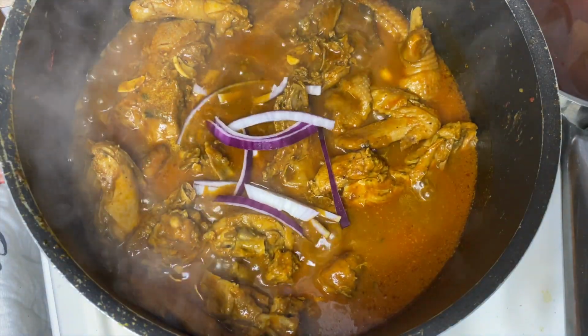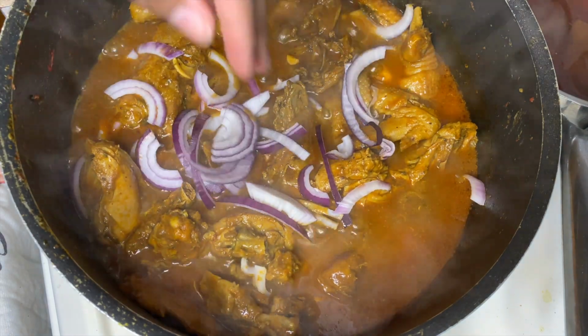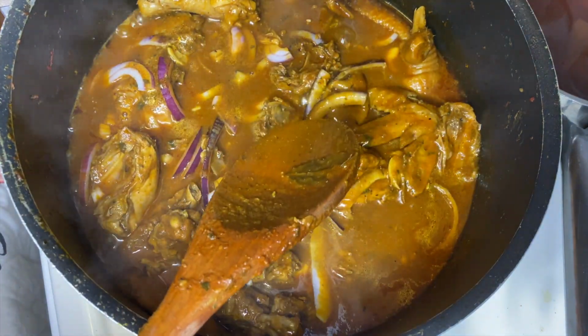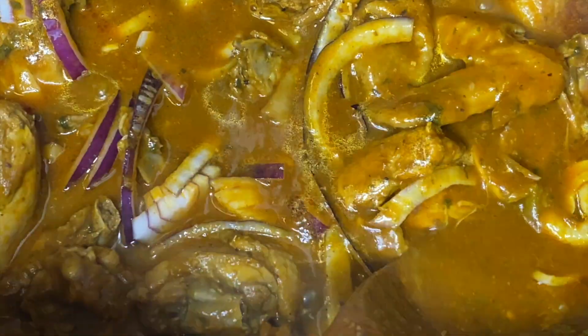Anyway, my dish is done. So I'm adding a little bit of onions, not too much. I didn't want to put too much because the star of the dish is really the cashews. That's why I didn't put peppers and all that stuff. I just put a little bit of onion for a little bit of flavor, not too much. Anyway, this is the final product, you guys.